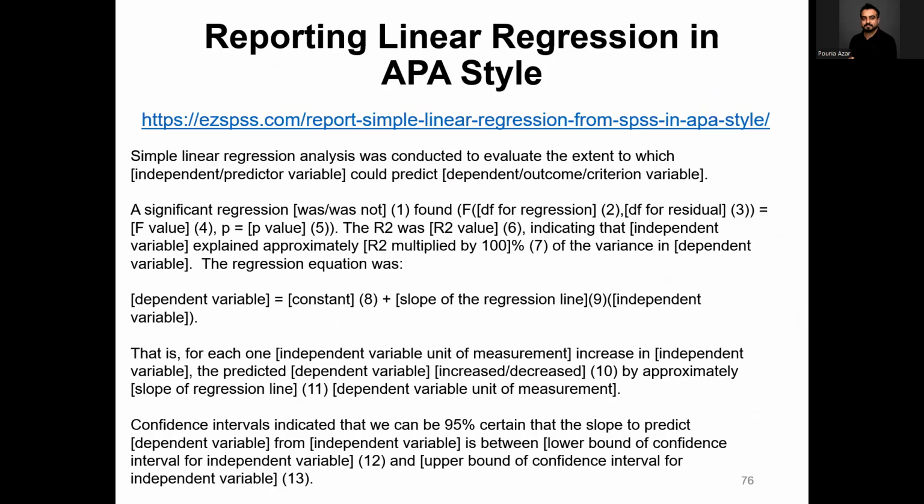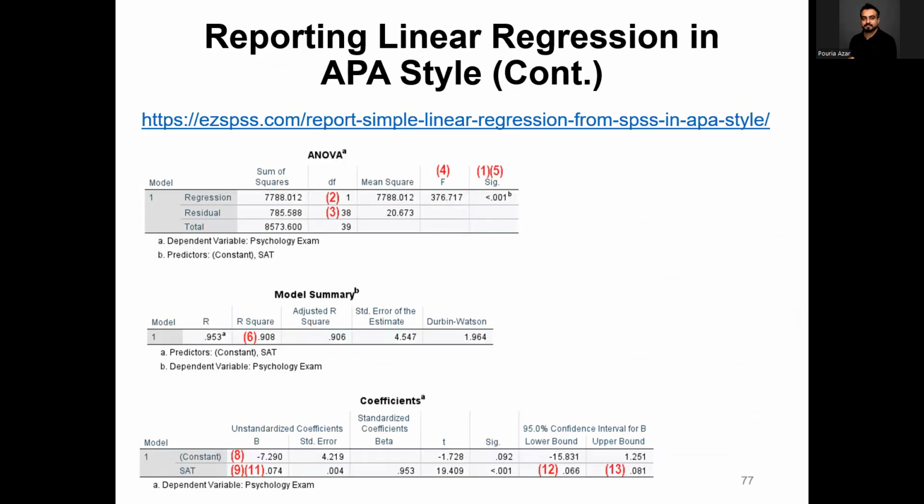Then I would write some statements and phrases like this. And here I have numbers like number one, two, three, four, five, six, seven, 8, 9, 10, 11, 12, and 13. How can I get these numbers from these tables in SPSS?